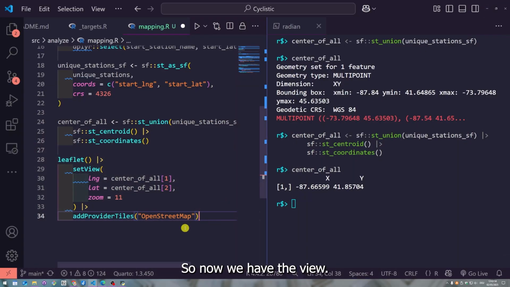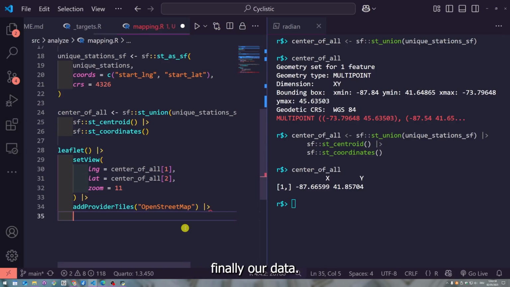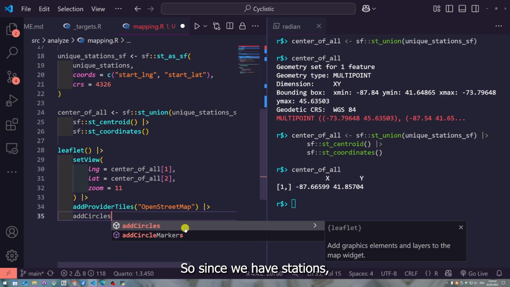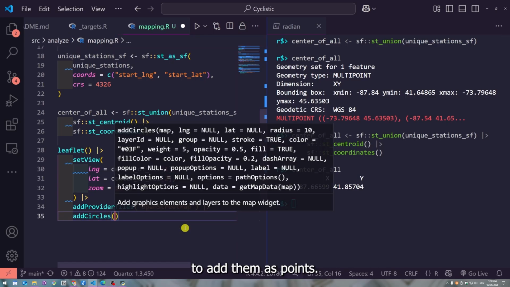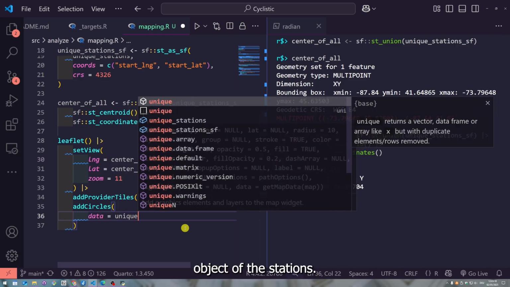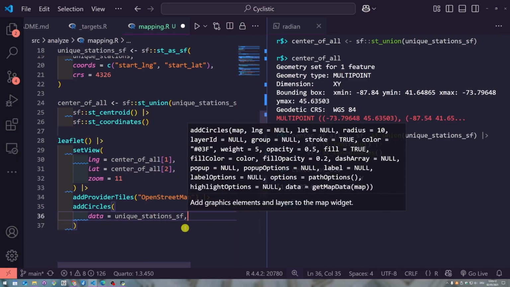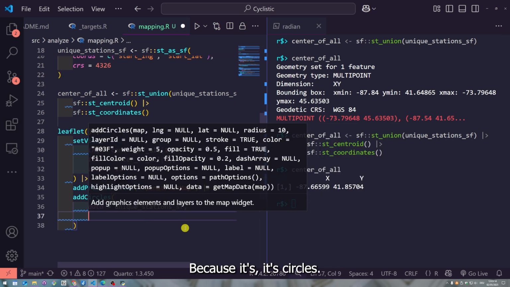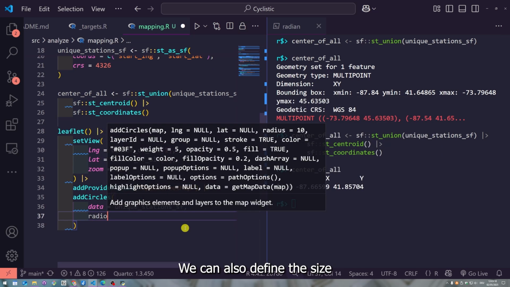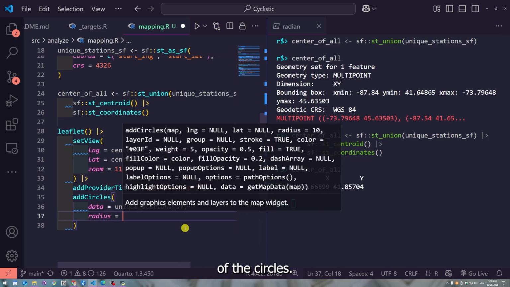So now we have the view, we have the background, and now we can add finally our data. So since we have stations, it makes sense to add them as points, so that would be addCircles. And we supply our spatial feature object of the stations. Because it's circles, we can also define the size of these circles.